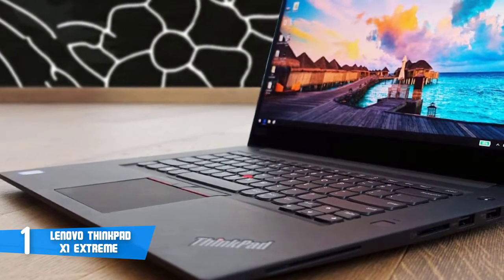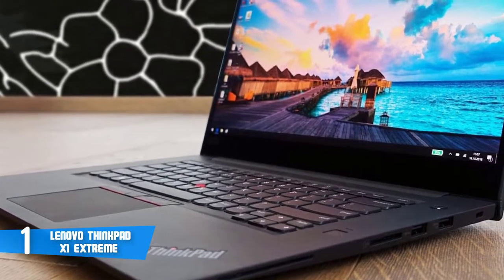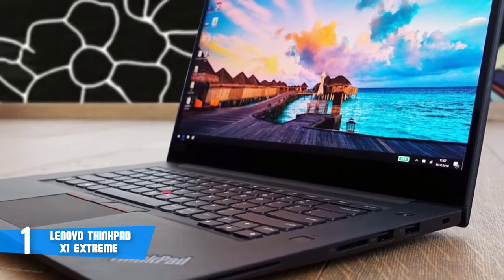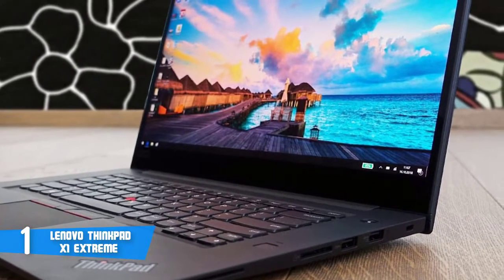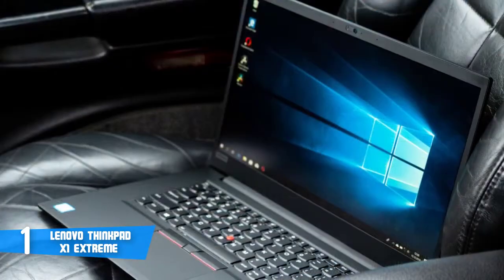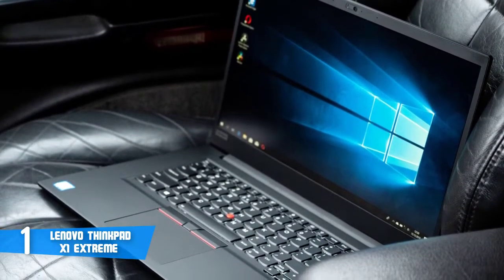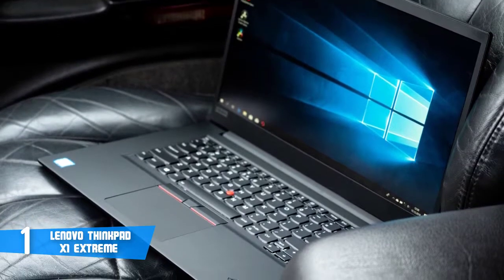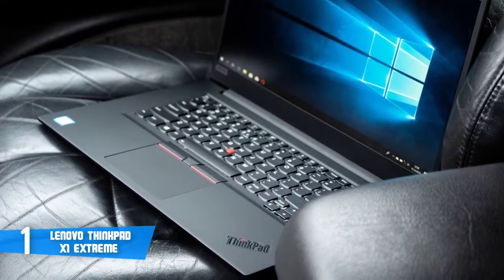When it comes to the keyboard, ThinkPad has a reliably fantastic keyboard that ranks near the top of the chain. That's thanks in large part to its 1.7mm of key travel. However, now let's talk about performance. The X1 Extreme lives up to its name when it comes to performance. In other words, this laptop is blazingly fast. Regardless of what option of specs you choose, all of them perform really well.